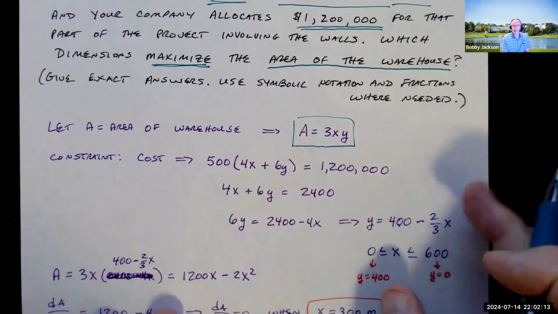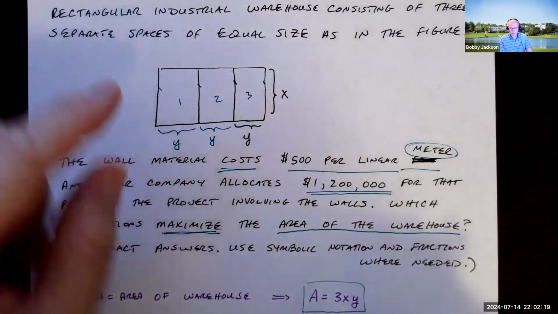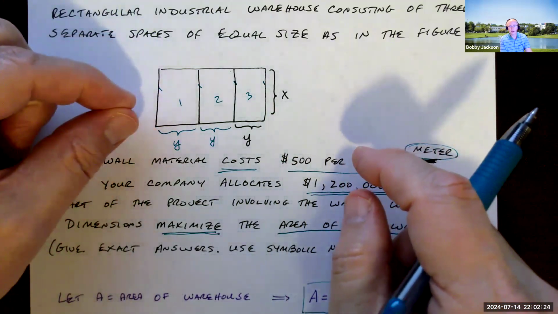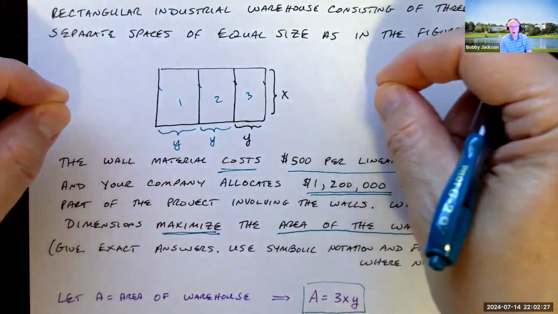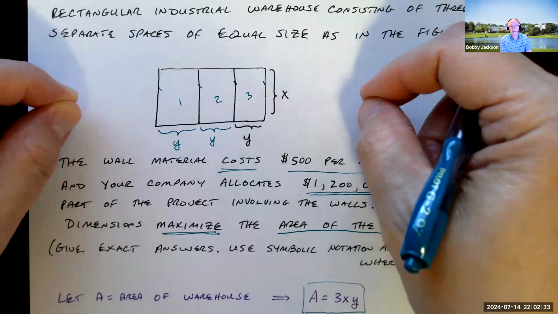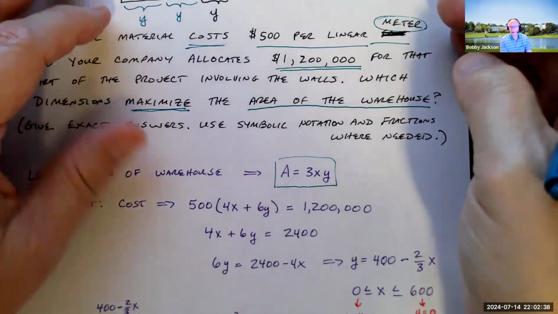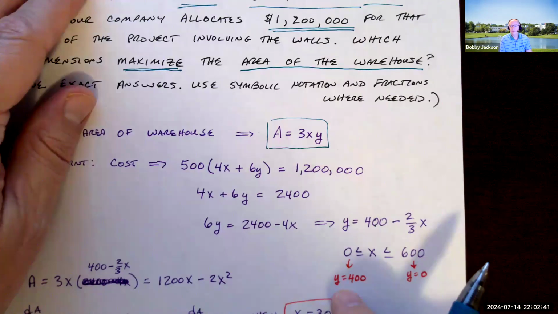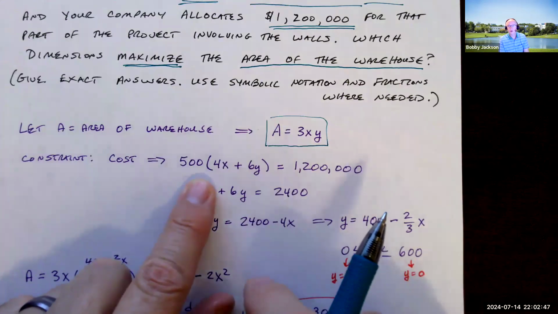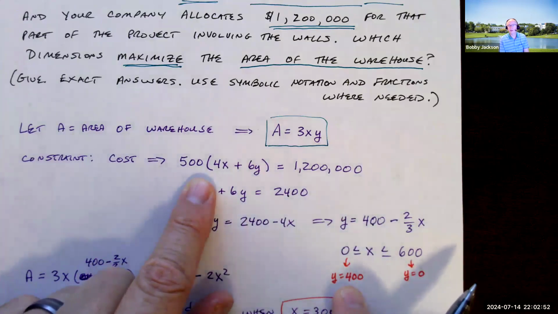Well, x can be as small as 0, and of course that would be a poor design. As x goes to 0, our y lengths are getting longer and longer. In the extreme case, when x goes to 0, we really have no enclosed space, but we have 2 walls, right, that are 3y long, built right next to each other, right? And so that would be the extreme case. Of course, in that case, we can see from this equation, if x goes to 0, that we would have 6y equals 2400, or y equal to 400.